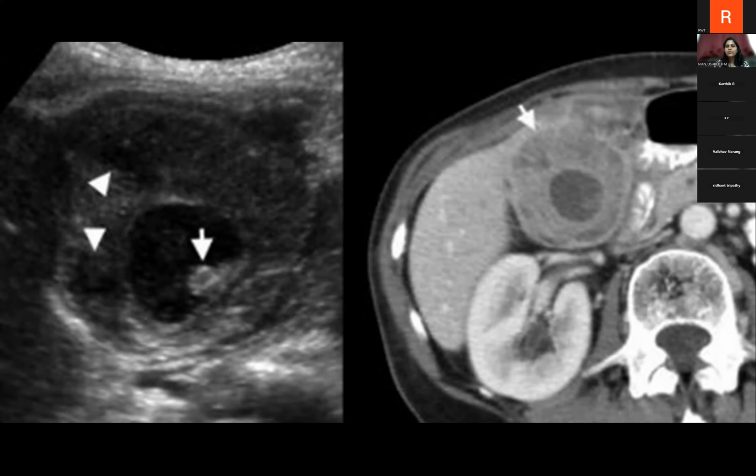This is xanthogranulomatous cholecystitis. How do you say it as cholecystitis? Because here on CT we are able to see that this is a thickened gallbladder wall, and there are multiple intramural hypodense here and hypoechoic here nodules within the wall of the gallbladder. This can be a potential DD for carcinoma also.